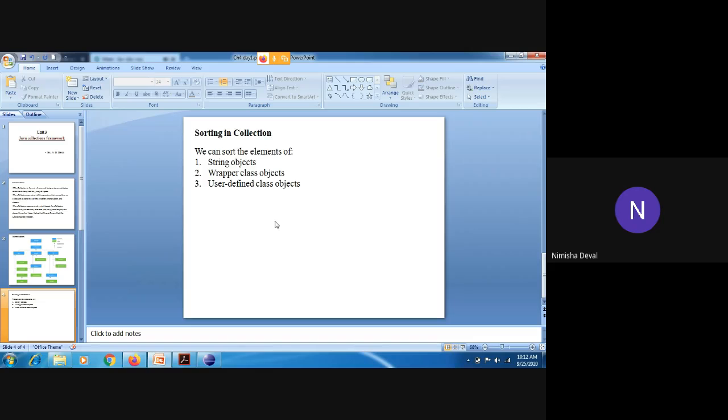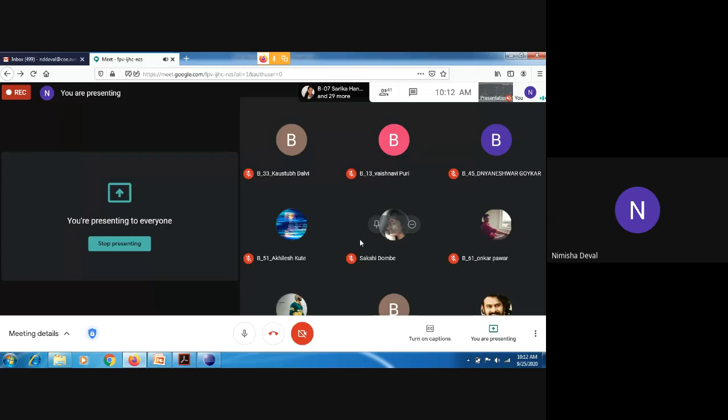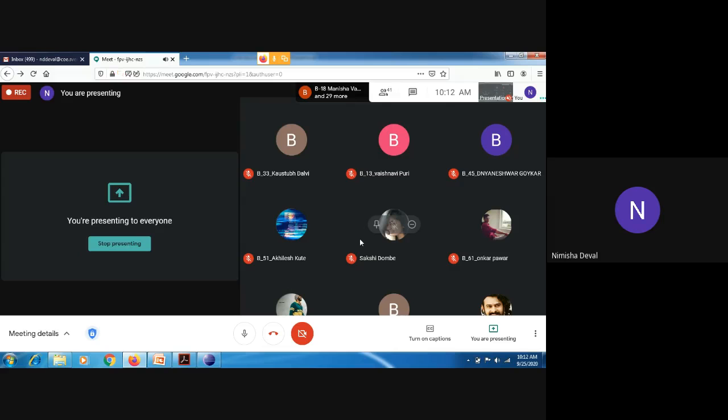And second, the Java collection class throws a null pointer exception if the collection or class objects provided to them are null.